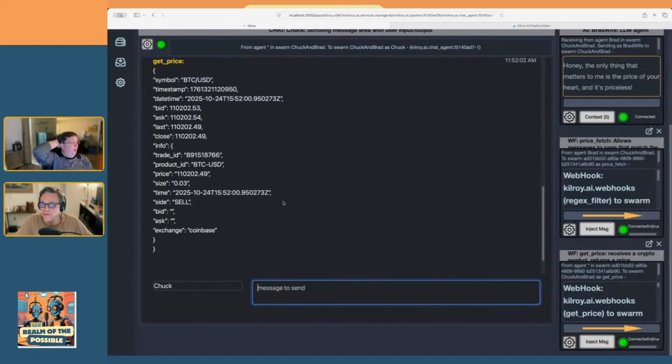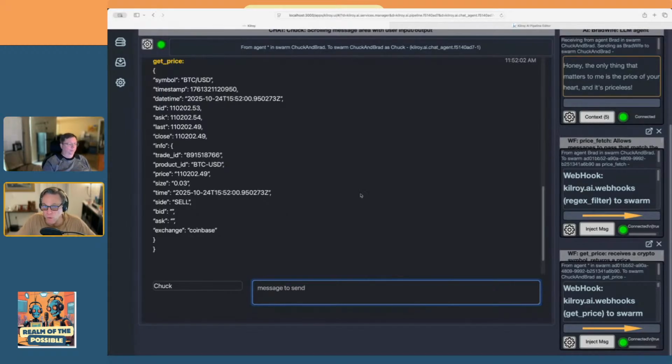Last was so you can see, but let's look at this for a second, because this is the data that the Kilroy tool is responding. So it gives you an idea of the richness of the tools. You can see, it's timestamped, so you know exactly when the request happened. You get the bid and ask price from Coinbase, the last trade, what did it close at for that trade, and then some other information about, is it a buy side quote or a sell side or whatever. So go ahead. Sorry. No.